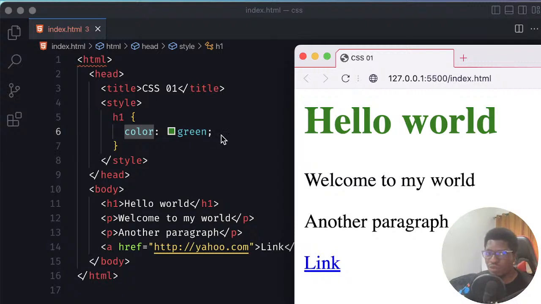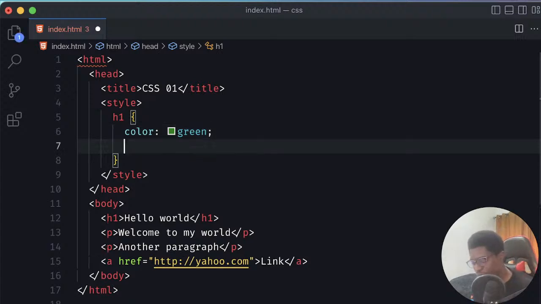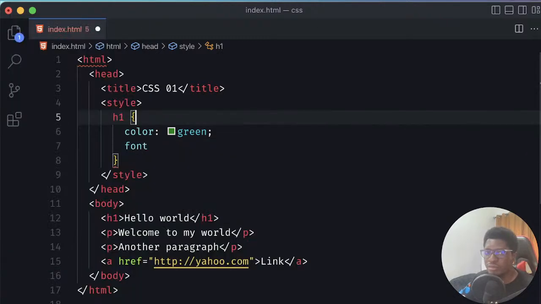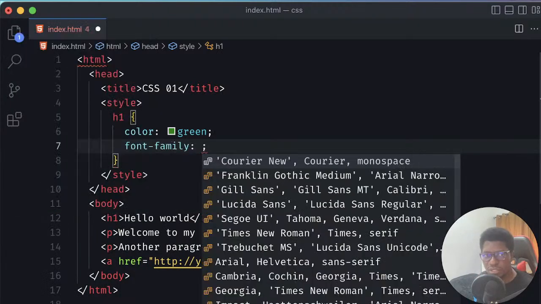So for example, if you want to change the font, what do you need to do? You need to know the property name of what you need to change the font. So I have font family. Font family is the name of the property.